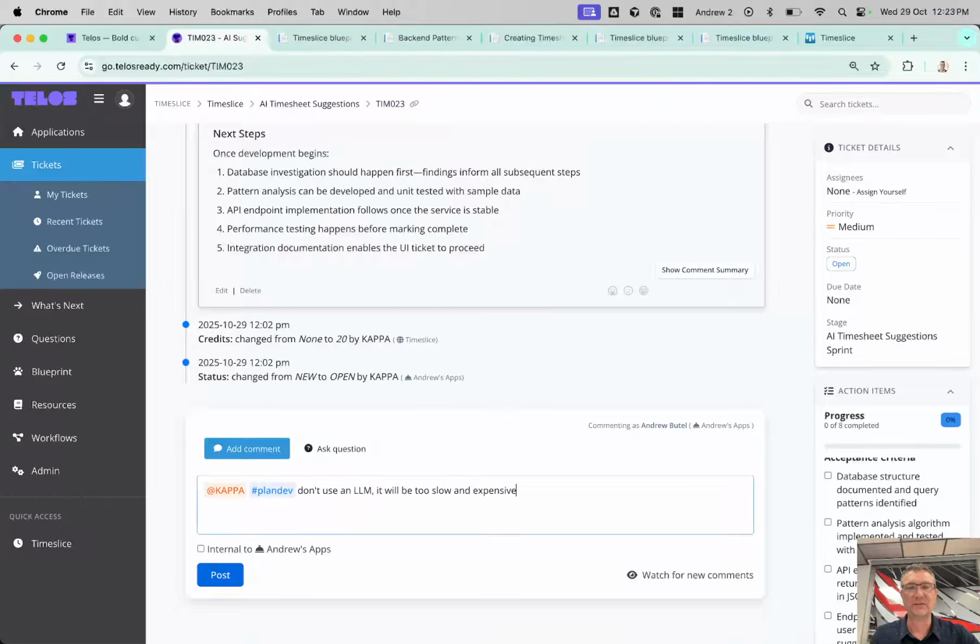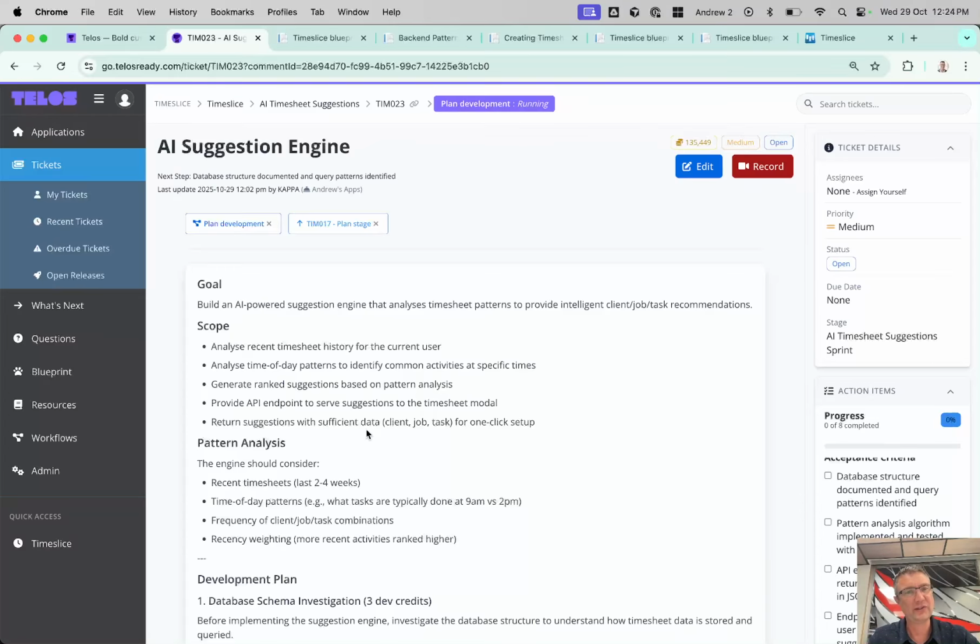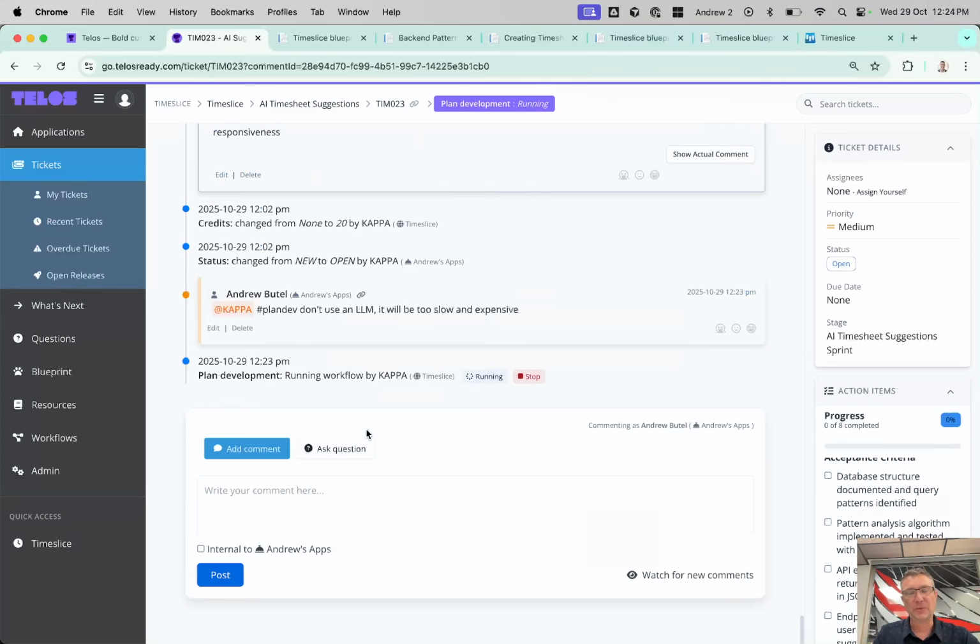You'll notice it's now running the plan development workflow again. It's actually going to come back and change this plan to incorporate that information. I use this often for taking things out of scope. If I say, actually, I don't want that, but that's one option. I can refine the plan, and you can refine it as many times as you like.